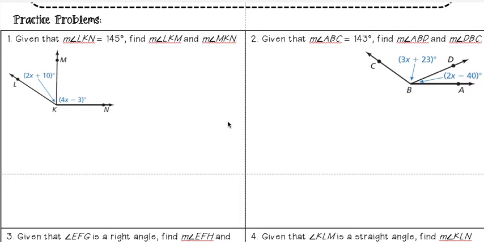Okay, so let's get into some practice problems. For this first one, I am told that the measure of angle LKN is 145 degrees, and I want to find the measures of the other two angles. It can be a little overwhelming looking at all these letters, so it's important to look at this picture to see what that represents. I see that the measure of angle LKN is my entire angle.